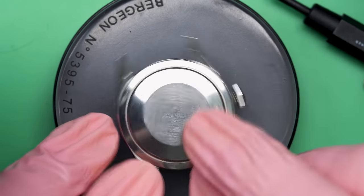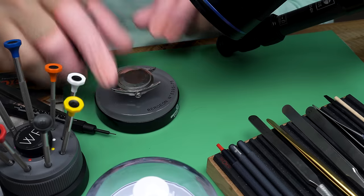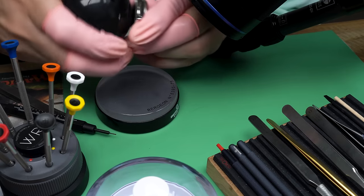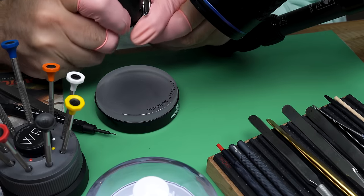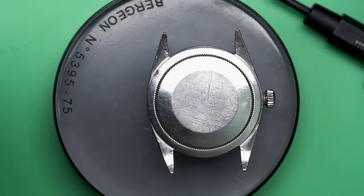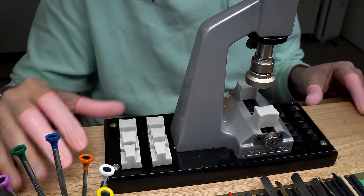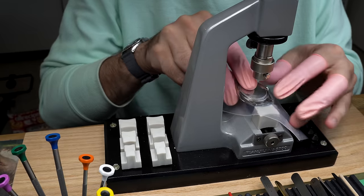This is something extremely special to Annie, because when she thinks of her dad, he was very proud of this watch. It was something he bought himself and wore every single day. She was heartbroken when the seawater got in and the watch wouldn't run anymore. She went to the local jeweler that stocks Rolex, but they didn't have the expertise or parts to fix it, so they sent it to Rolex in Geneva. Rolex said no — they wouldn't fix it either — and sent it back. She was willing to spend whatever it would take, but nobody would work on it. So I was kind of her last resort.